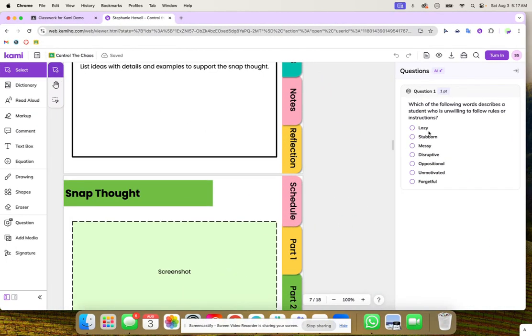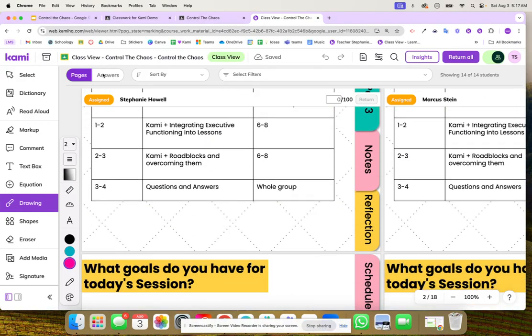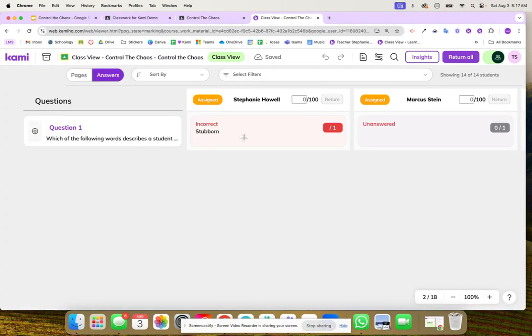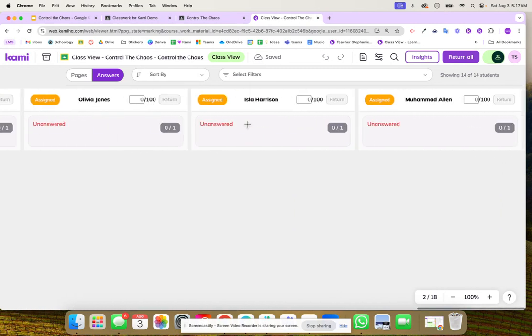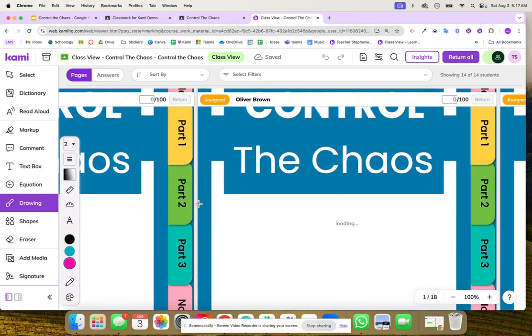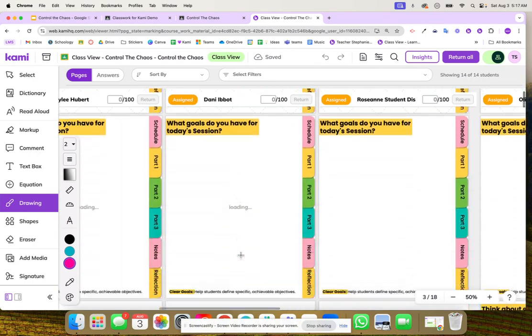And so once I update it, they're able to see, okay, with this question, I think stubborn, right? I think that word stubborn when I think of the student that I'm thinking of. I can pop over to answers and I can see how every single one of my learners responded to that question to really help tailor my next steps in that professional learning by using that formative data that I'm receiving during that real live professional learning session.